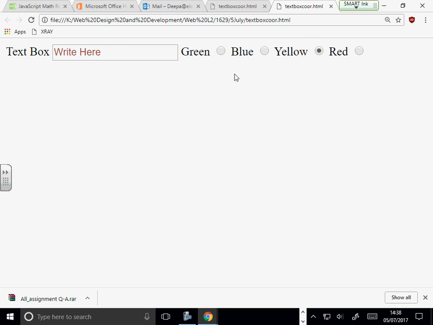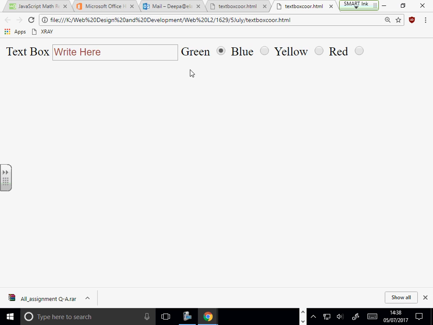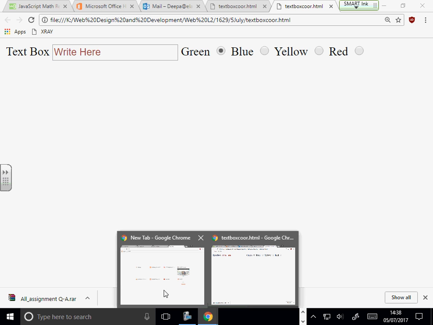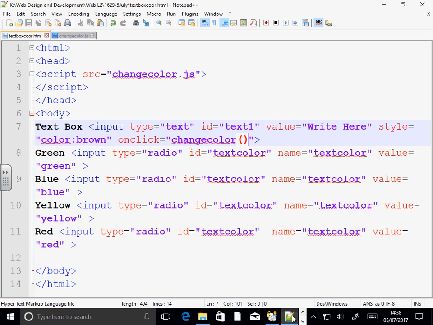Now if I click here, go back here. It's not changing the value for me at all. And did I say anywhere that it has to be green? I changed the value for all of them.